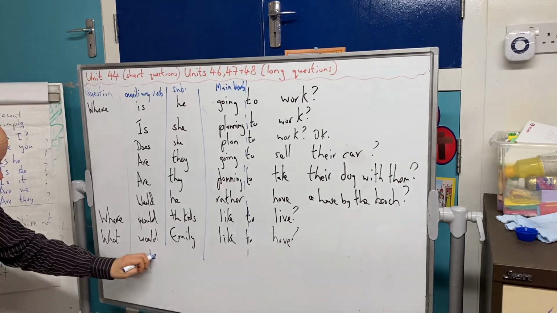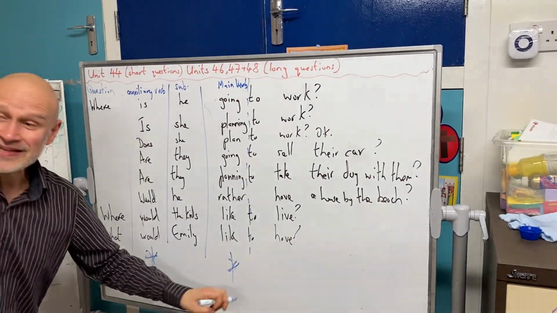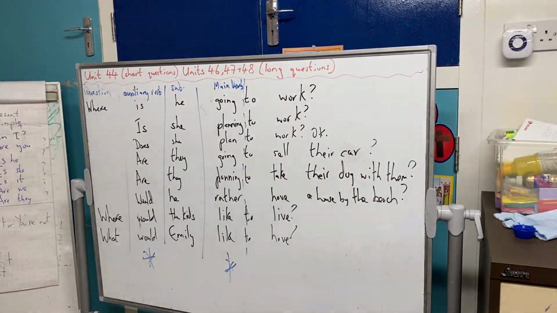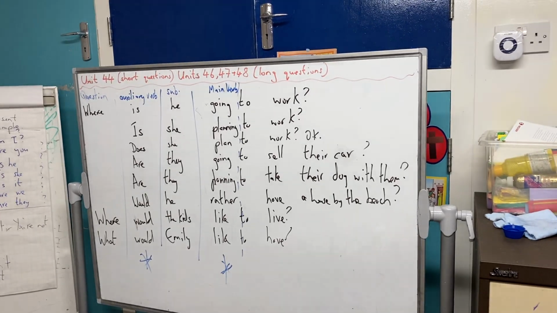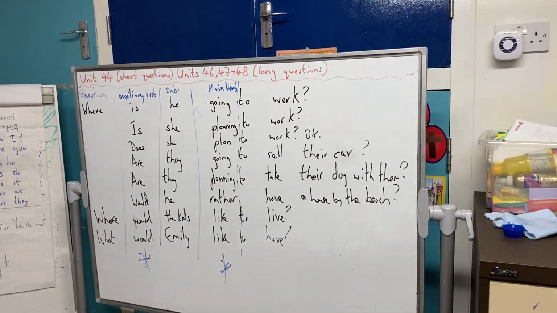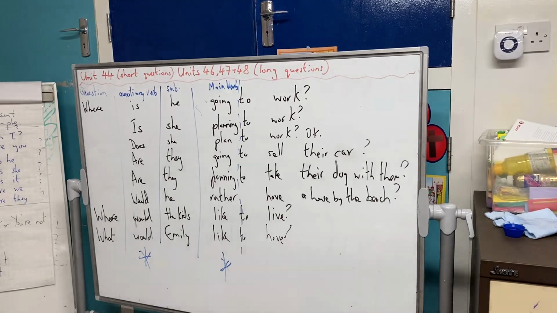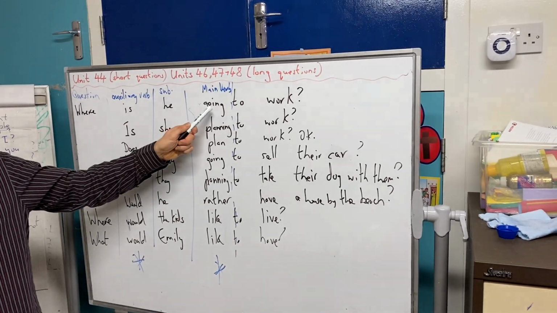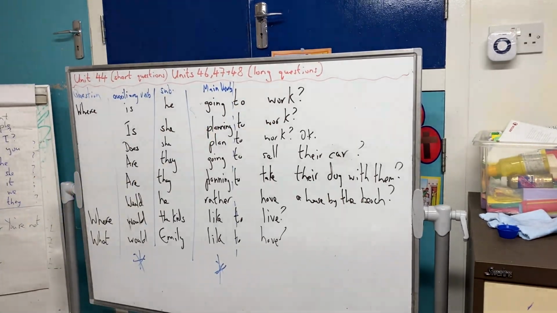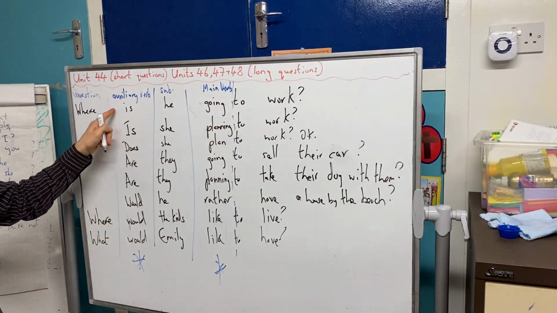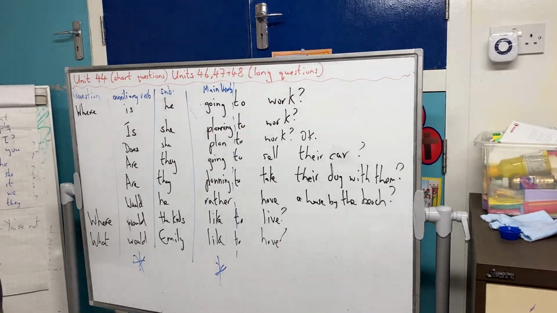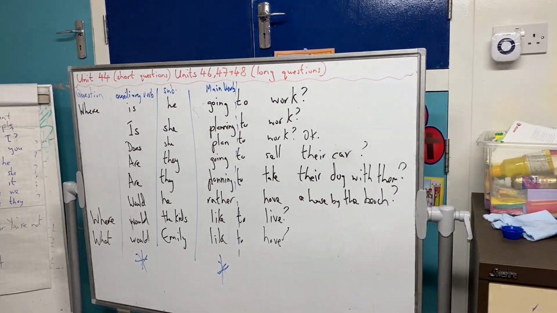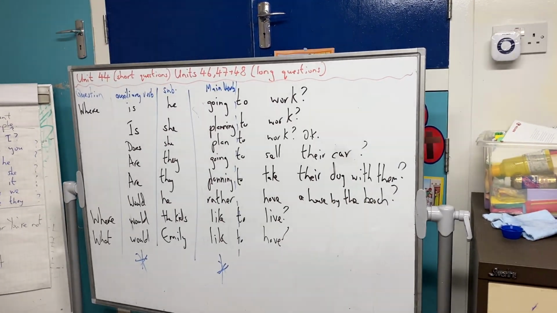these two things will always tell you what tense the question is and what tense you need to answer it. So if it is, where is he going to work? We know that by looking at going to and the verb to be, we know that it's future simple with going to, and we need to answer with future simple with going to.